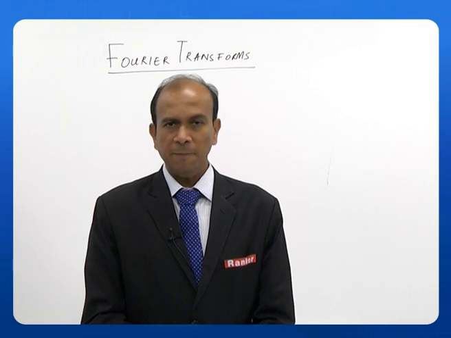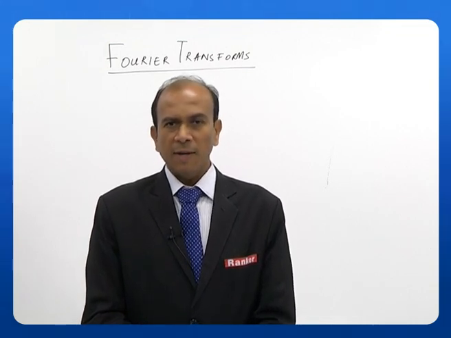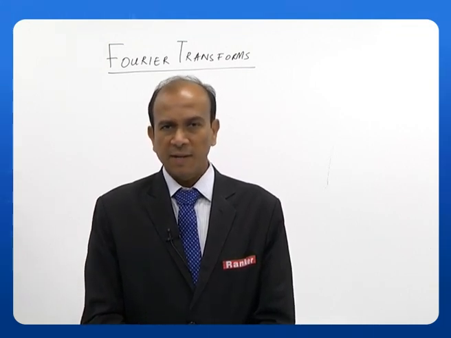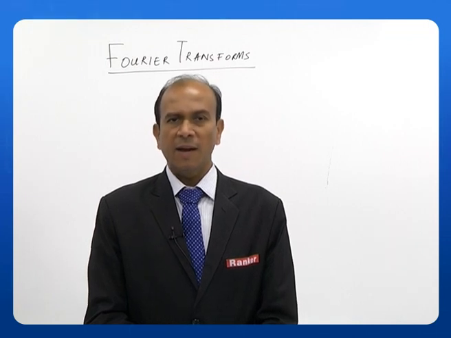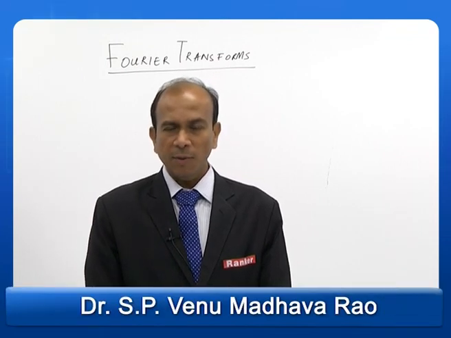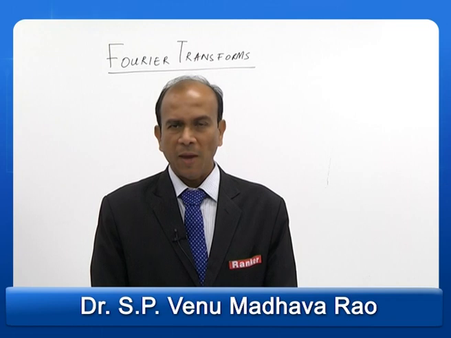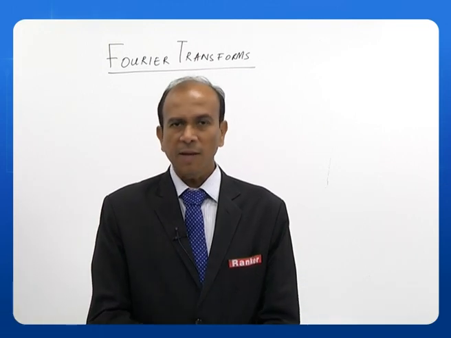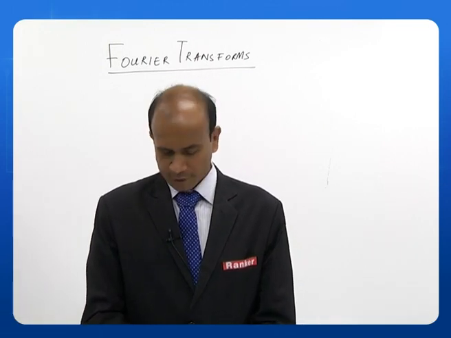Integrating in the time domain, that is, the integral from minus infinity to t of f of t dt, will have a Fourier transform which is equal to 1 by jω times F of jω. So, this is the Fourier transform property for integrals.